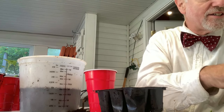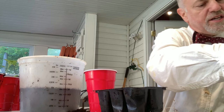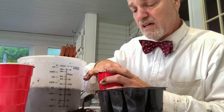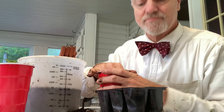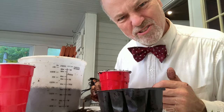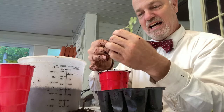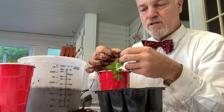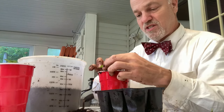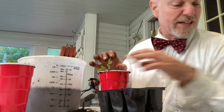A worm just jumped out of there — there are worms in here. Worms have never bothered me. People say the worms eat the roots of their plants — I've never had that experience. That was an earwig. Some bugs give me a little bit of creepiness. I really don't like spiders. When it comes to spiders, Mrs. Bowtie has to come save me. I can handle some in the garden and occasionally let a spider live — I try to let them live — but I'm not crazy about spiders.